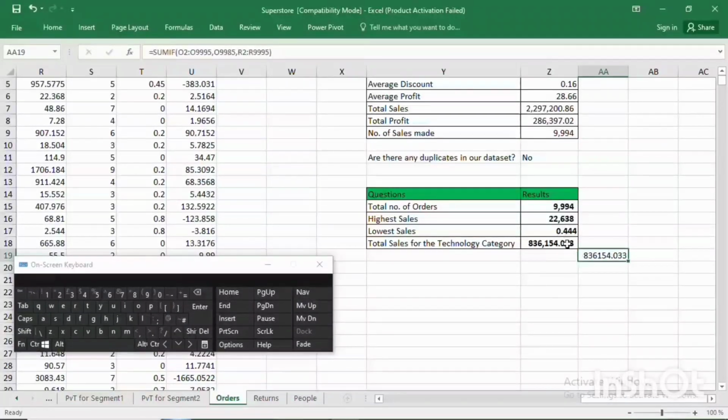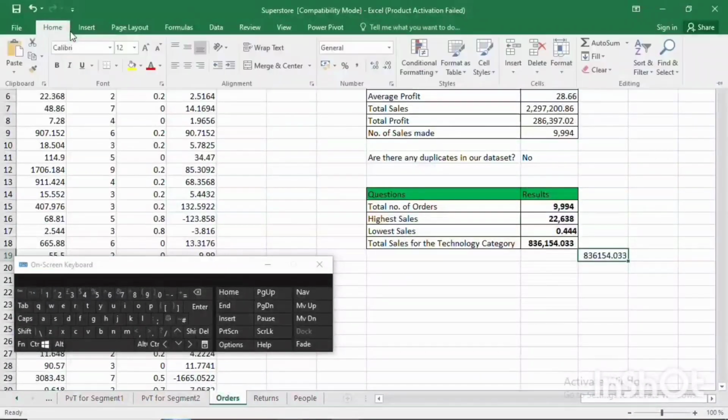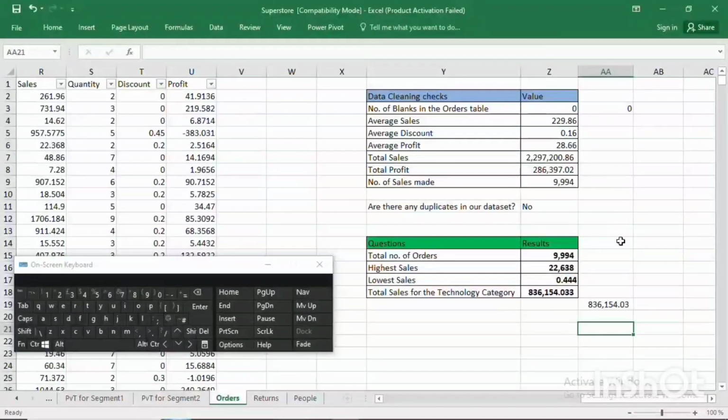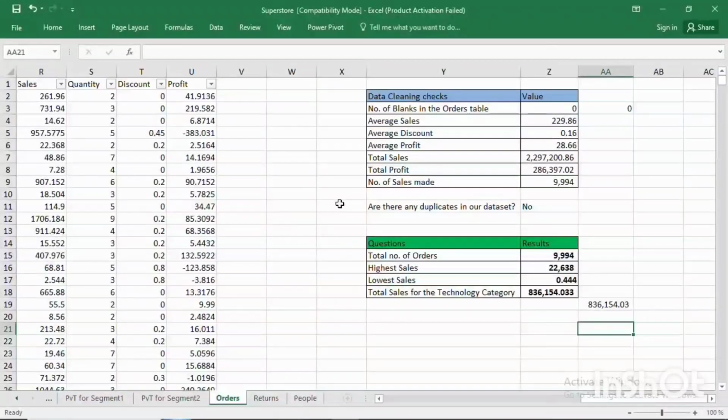Then to format it this way, I had to go to my Home tab and format that. Because I added more decimals, but if I just want to reduce it to 2, right? So that was how I was able to achieve that. And of course, that thing I checked in my data too.